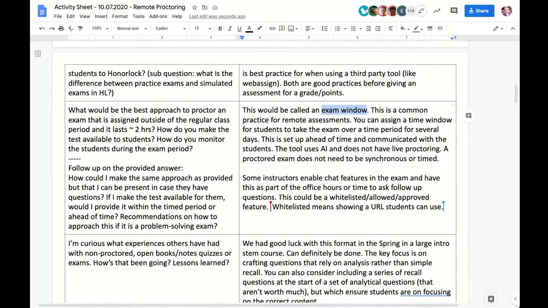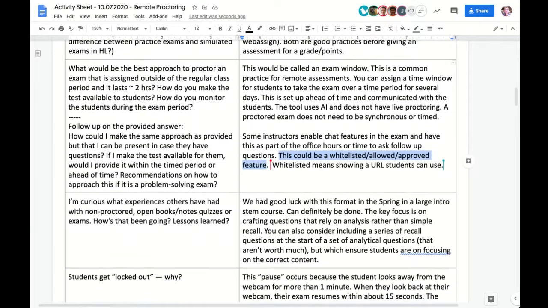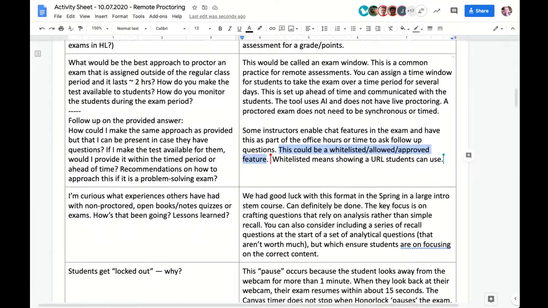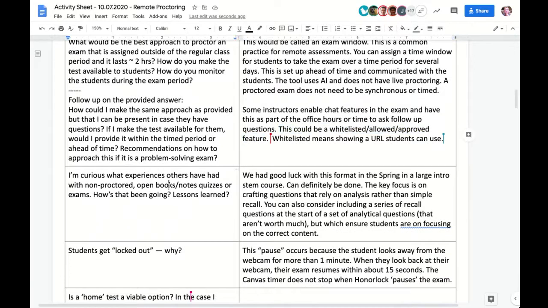And in Honorlock, it can be allowed. It's a link that the instructor can set up in those settings. They don't have to go to the CIO and say, I would like this link approved, correct? Nope, they should just be able to add it into the Honorlock setup when they're creating their exam. All right, great. Thank you very much.